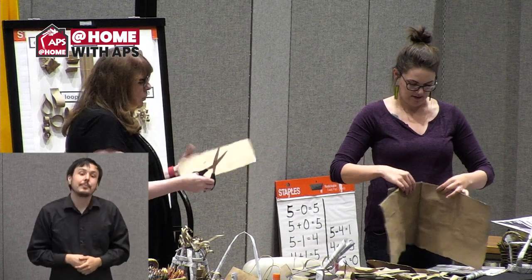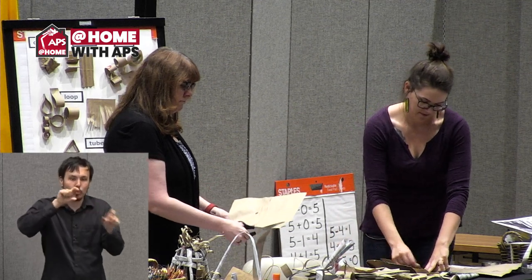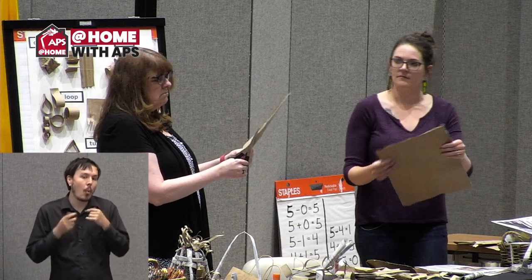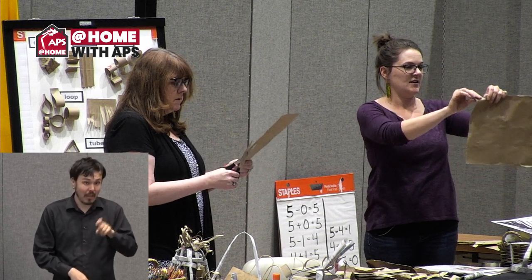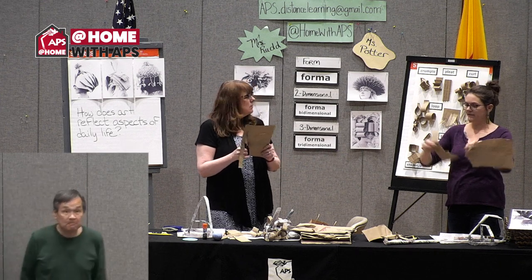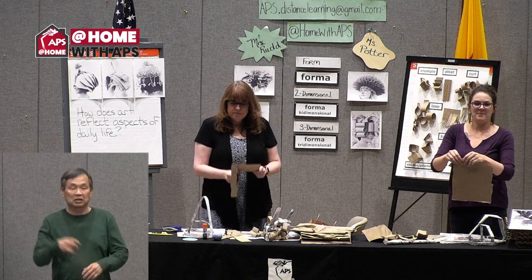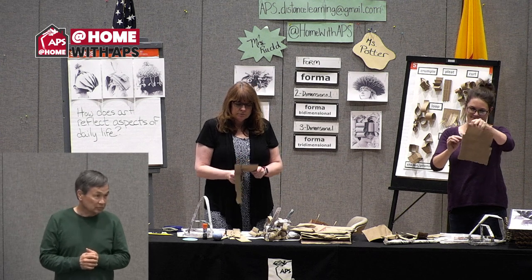What I'm going to do next is I'm going to cut the paper into strips. Maybe I want some fatter strips. Maybe I want some skinny ones. And if you don't have scissors, you can take your fingers and tear your strips down. Maybe I don't want my lines to be straight. Maybe I want curvy lines. Just like that. It will be an artistic strip. Plus, tearing the paper feels kind of good. Mm-hmm. Ooh, I make a skinny strip.